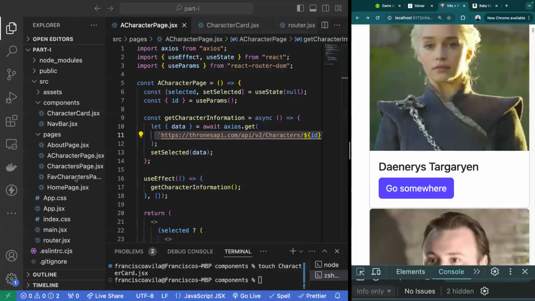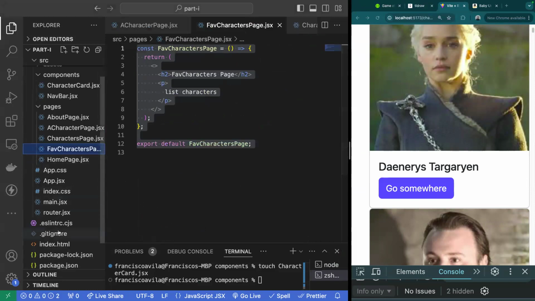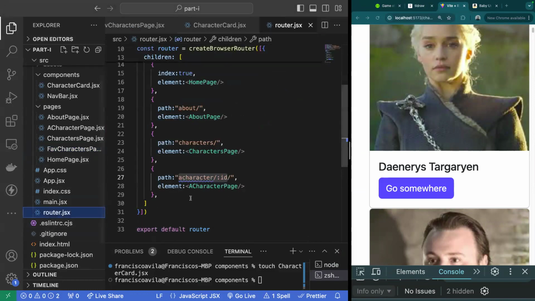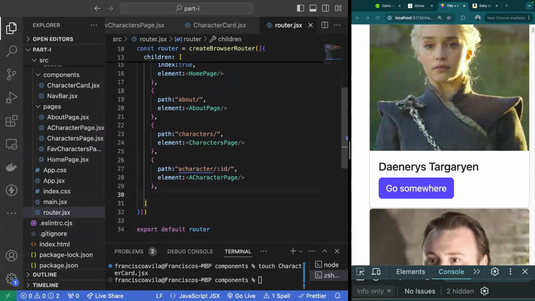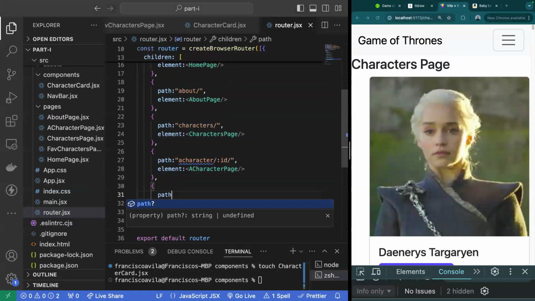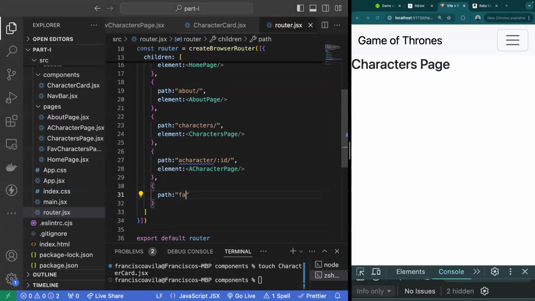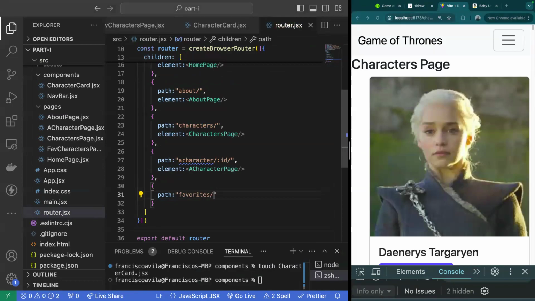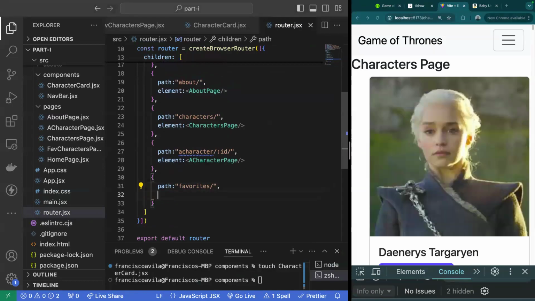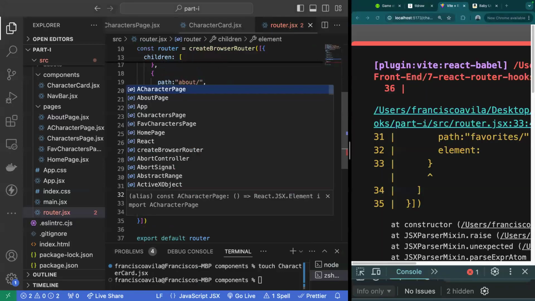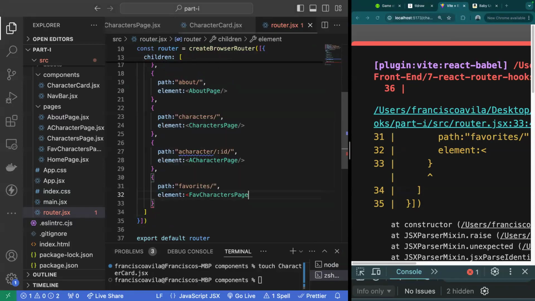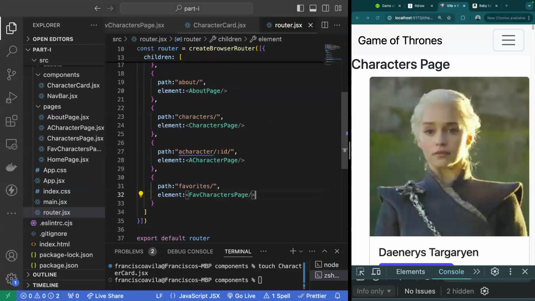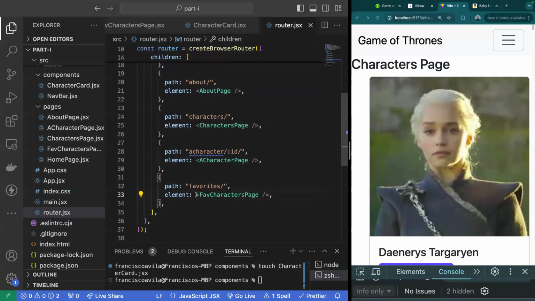So I'm going to add that functionality here. I already have my favorite characters page. I'm just going to go to router and add that path here and say, hey, I want there to be a page named favorites. And for this URL pattern, I want the element that is rendered to be the favorite characters page. All right, nothing crazy.